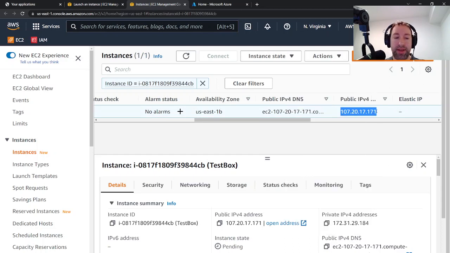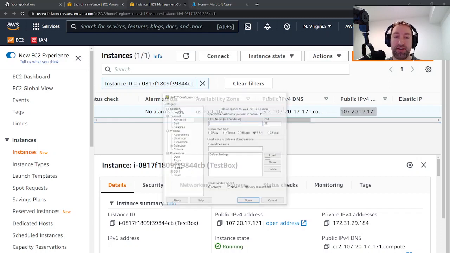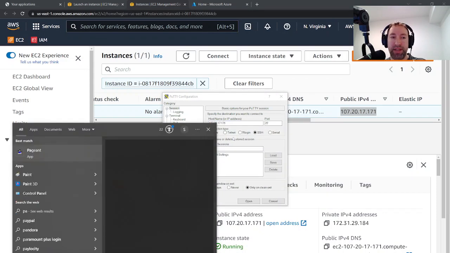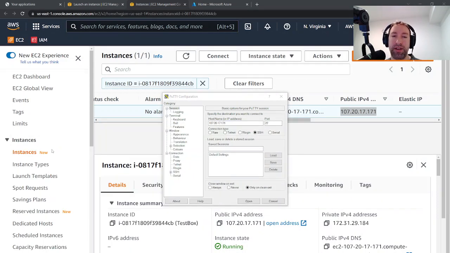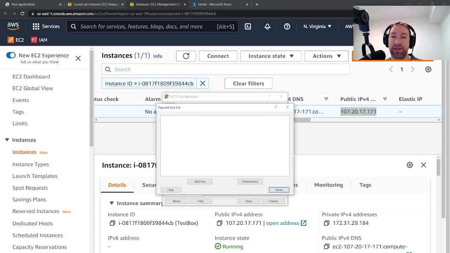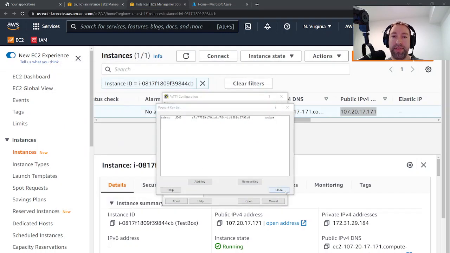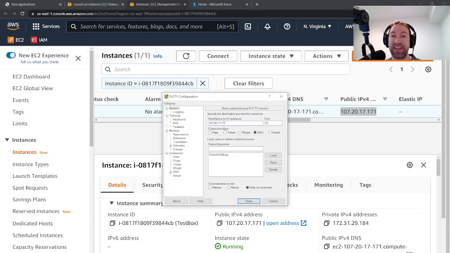And I'm going to open up an SSH client tool. In this case, it's called PuTTY. I'll paste that IP address in there, but not before I take the step of loading my private key into a tool called Pageant. Note that PuTTY and Pageant work together, where I get to load in this key from the test box that I just created a moment ago, and then I'll close it out. What this does is, when this SSH session gets initiated, the key gets sent directly to this IP address as part of the authentication process.